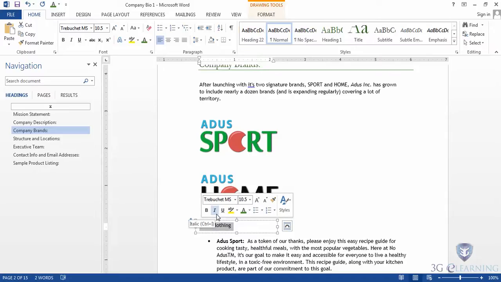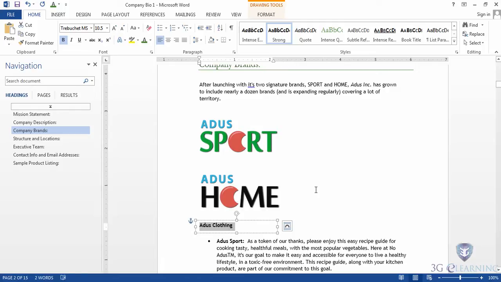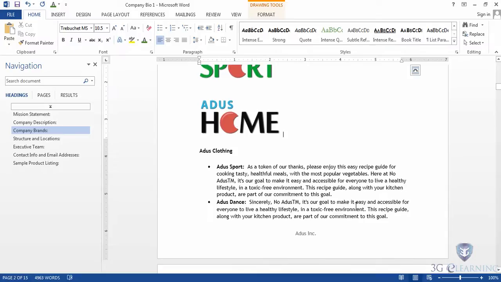How about we apply a heading this time? Heading 2. If we hover over Heading 2, you can see what that looks like. Not bad, but it doesn't seem to fit properly. Maybe if we click the drop down, we'll see something better. Maybe Strong would be a better choice, so we select that. It looks like it's been bolded, but it's not really. It's only using the Strong style, and it's a quick style because we can access it quickly from our styles section on the ribbon. Alright, let's just click a little further down in the document. Applying quick styles is as simple as selecting them from the ribbon.